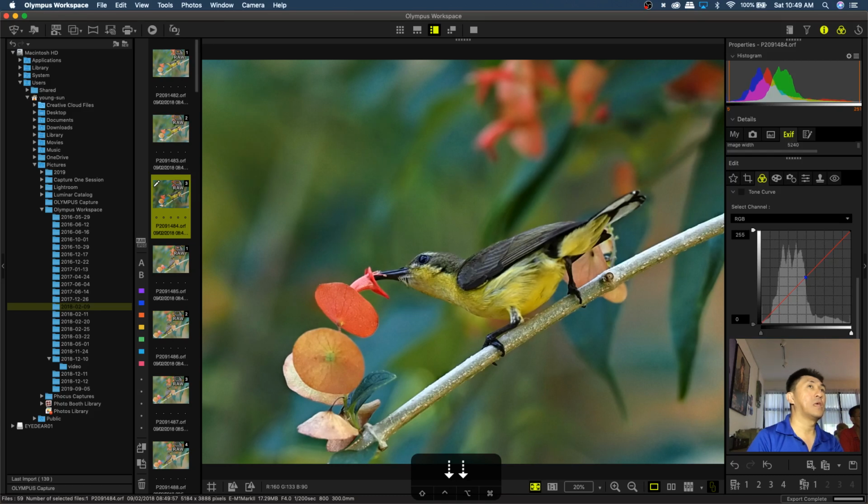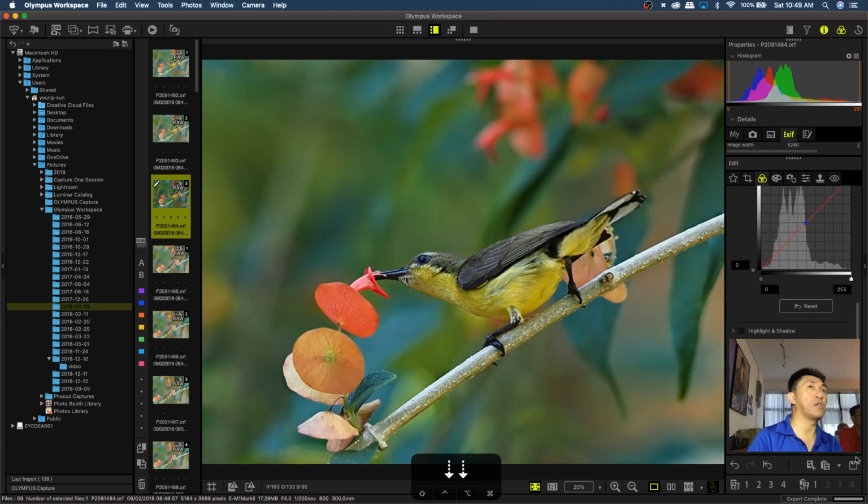Okay, this contrast and saturation you can push all the way. It doesn't matter because it's a very conservative kind of setting. You see if I push, also not much, a little bit only. Because this is Olympus standard, they don't allow you to push extreme contrast and extreme saturation.